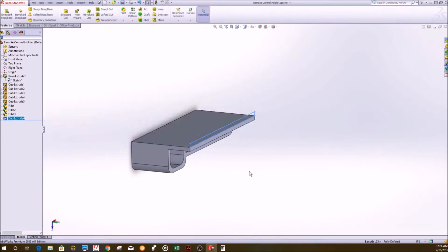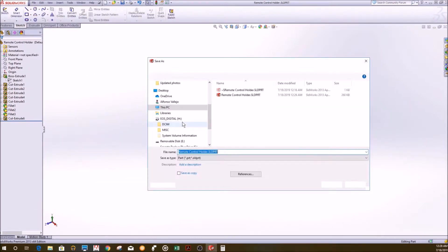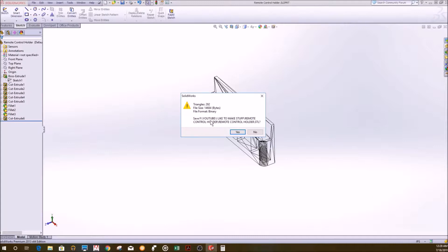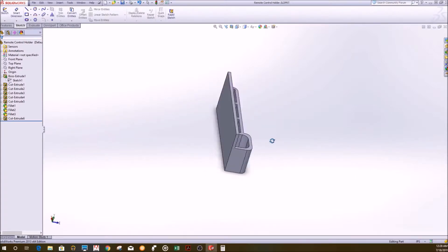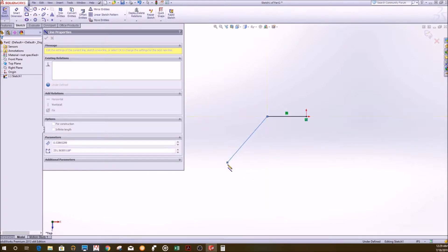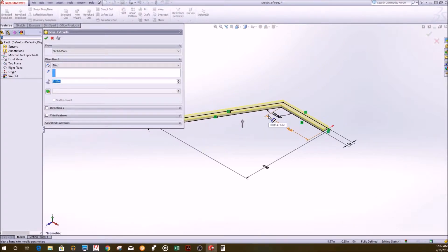At the end, I also noticed the back portion was a little thick, so I trimmed it down to about a quarter inch. I went ahead and saved it as an STL file so that I can open it in my 3D printing slicer. First I have to now design my hinges. I couldn't include this in the original 3D model because there wasn't an easy way to 3D print it without using supports, and I hate using supports, so I decided to print it separately and then glue the pieces together at the end.